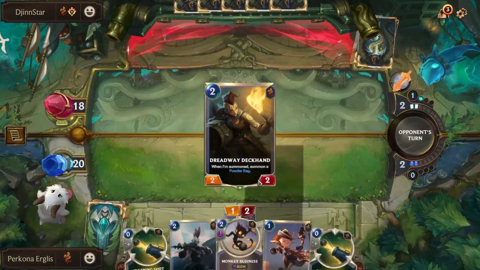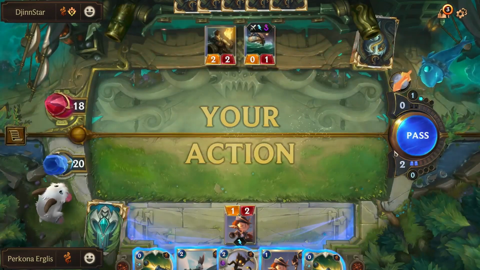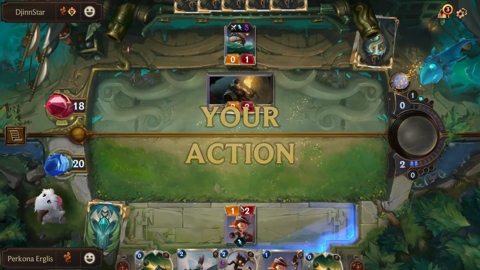Oof. I've worked up something special. Pass. Surprise for him. 2 damage.